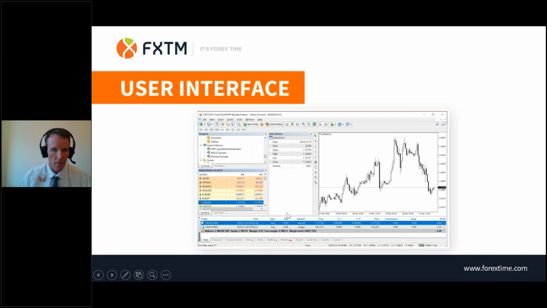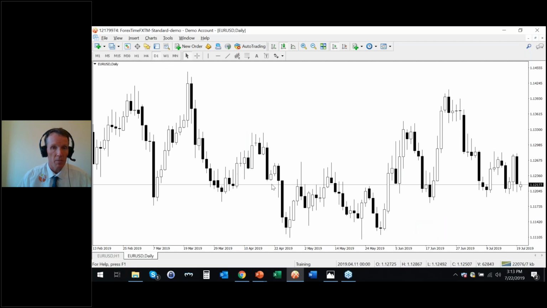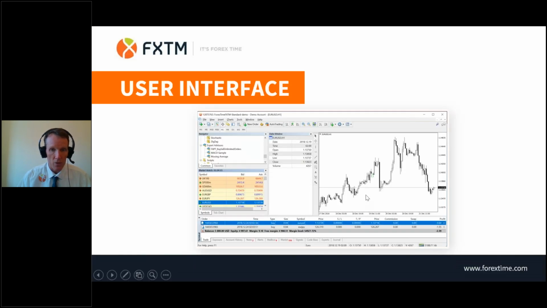I'm going to jump in between these ones as well. So this is the user face that we've just seen. I've just minimized everything. I'm looking at the chart. If you do want to check everything, you can just minimize, you can maximize some of the things. You can look at this, but we're going to look at them one by one so you can get to know them.